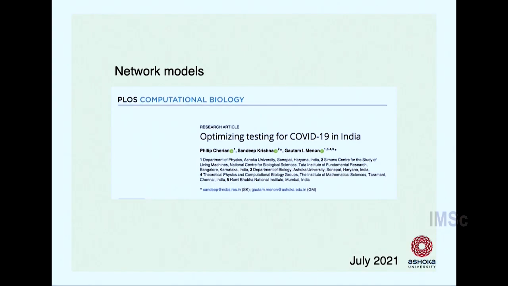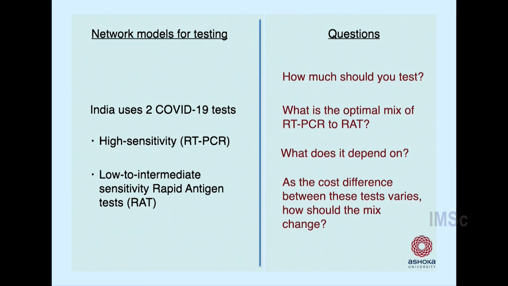Here's something that we did again about 1.5 years, 2 years ago, which is try to understand the nature of testing in India and what might make for good policy in terms of testing. And so just to remind you, all of you know this, we use 2 tests for COVID-19 in India. One is a rapid antigen test, an RAT test. It's called a point of care test. You can take it and you have a result in about 10 to 15 minutes.